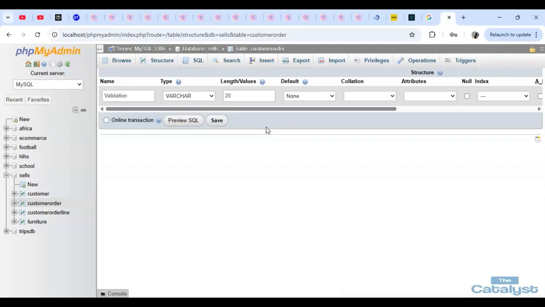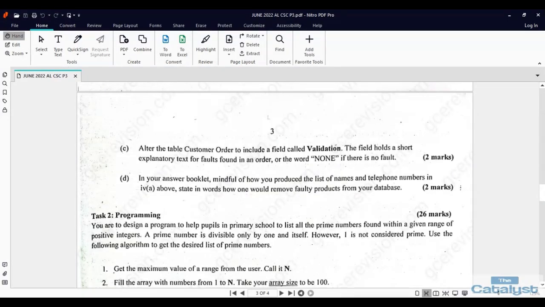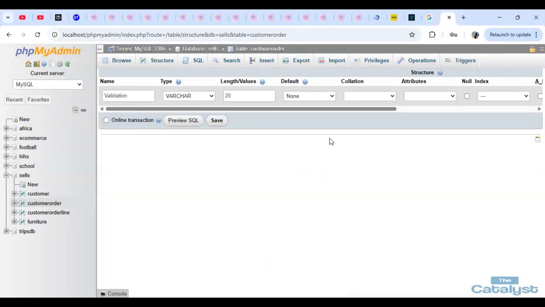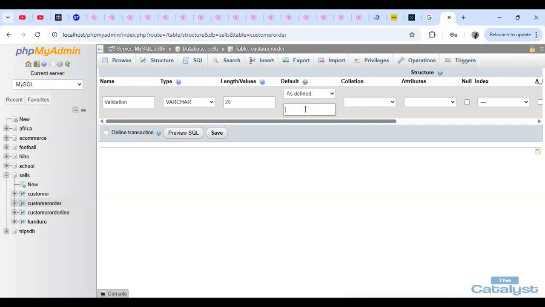It is said that by default, a default value, maybe the default value is none.